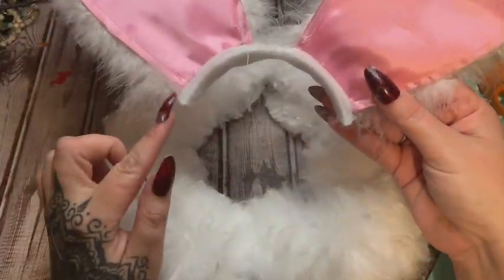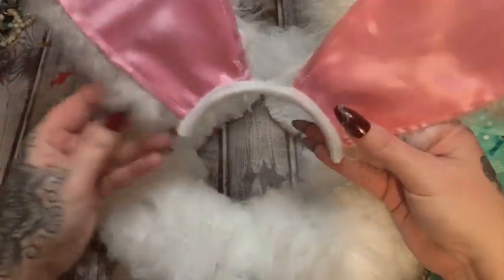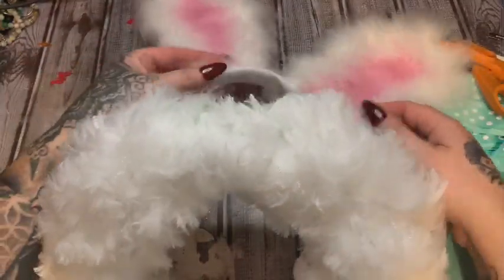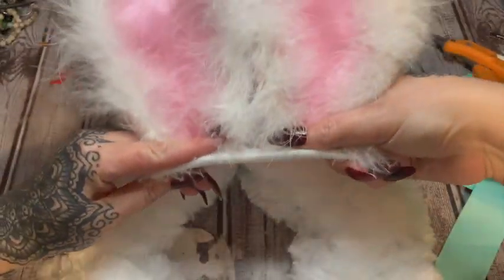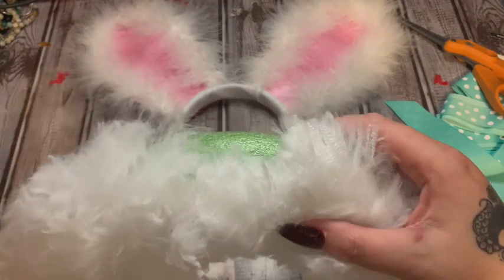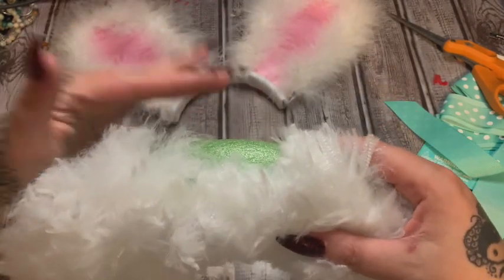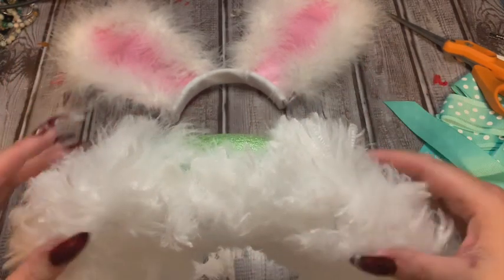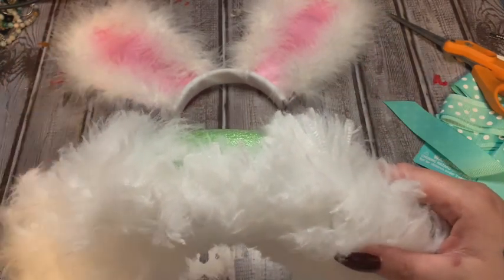There's that. All right, so I trimmed it just a little bit closer to the ears there. Okay, so let's make sure that we have the right side facing out. And then I'm going to put some glue down. I'm going to have to hold this down in my lap, okay? Because see how this is bent? I need it to flatten out just a little bit to get it to fit the curve of this wreath. So I'm just going to put some hot glue right here. And I'm going to have to hold the ears down until the glue sets up. Like I said, I'll have to hold it down in my lap to put some pressure on it. But let me do that and we'll be right back.